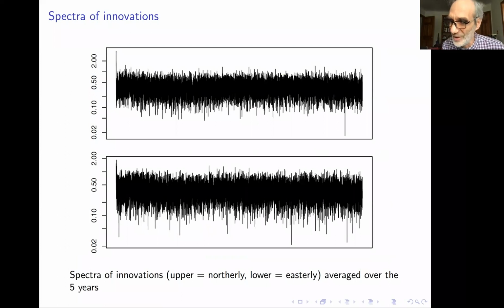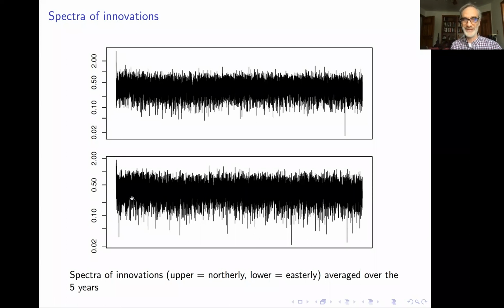Okay, so if my normalization scheme, if my first two steps work okay, even though the innovations are not IID, they should be close to uncorrelated, and so maybe I can look at spectra of these. I have 5 years of data, so these are the averages over the 5 years of the completely raw spectra. These should look flat. They look pretty flat. There's maybe a little bit more mass here than here, and there are these noticeable, but not huge, spikes at the very lowest frequencies.